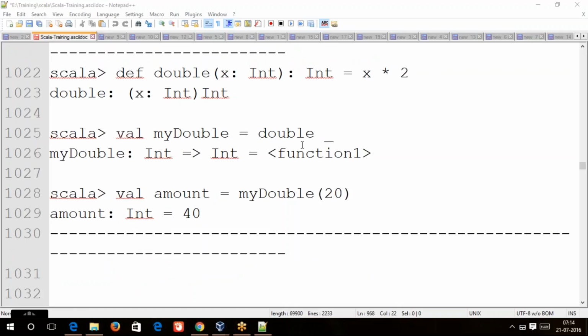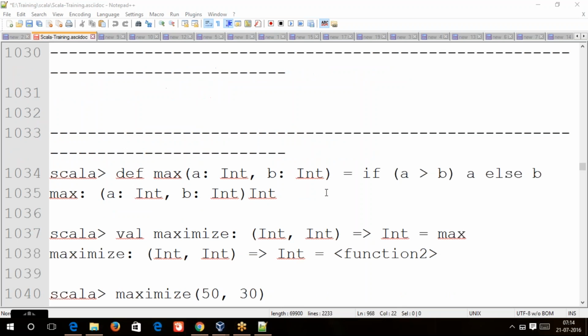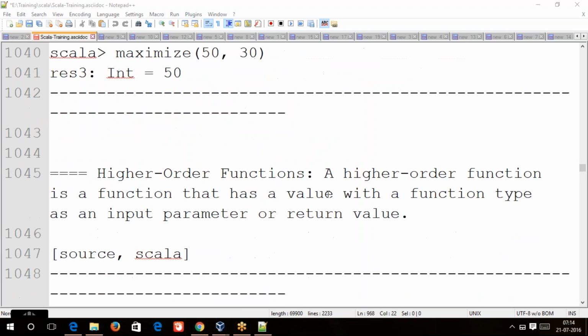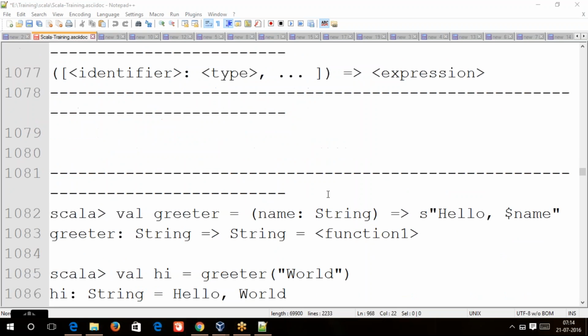Finally, we saw how functions were returned from a function, and how type parameters were used. Sometimes we want to dynamically return some value. In that case, we used type parameters so that based on the logic that you are passing, it could return either an integer, or a boolean, or a double.